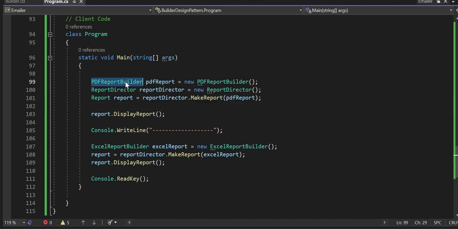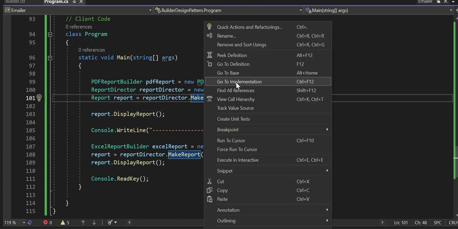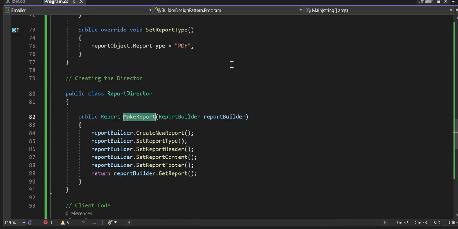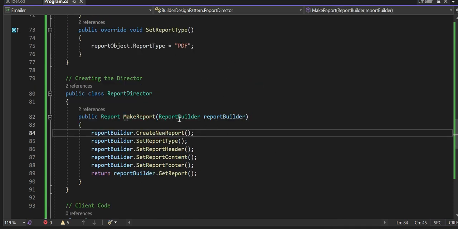Report builder. And if you go to its definition, it receives an abstract report builder reference variable. So even if you pass Excel report builder or a PDF report builder, it doesn't matter. It only depends on the client. No hard coded references, no tight coupling here.